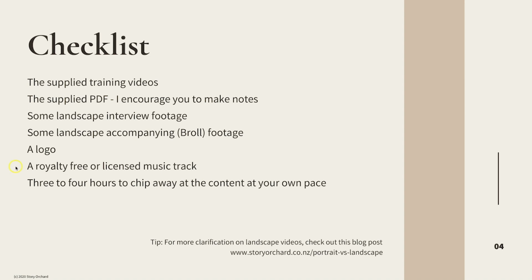I've also put here a royalty-free or licensed music track. That's just a good habit of sourcing a music track for your video. However, Adobe Premiere Rush does have some free options in their software, so don't worry too much if you can't find one. Just maybe if you had a particular piece of music that you really wanted to edit to.